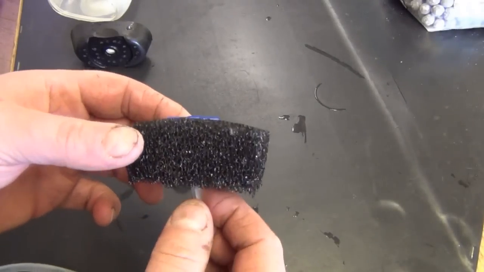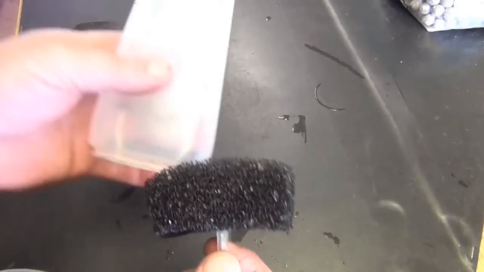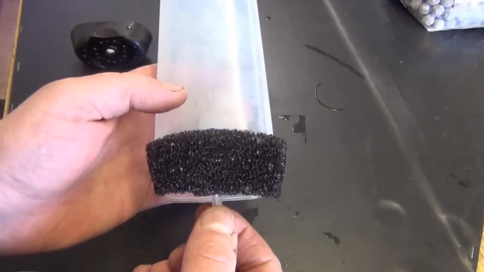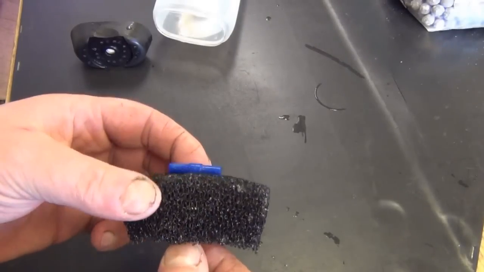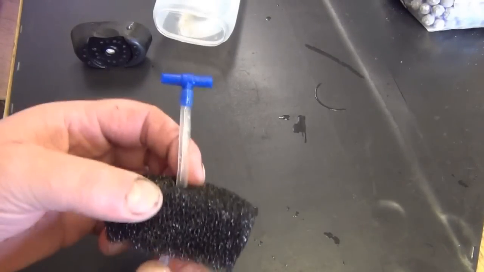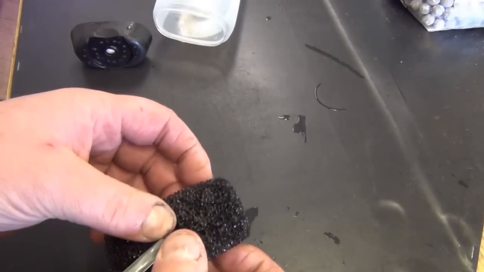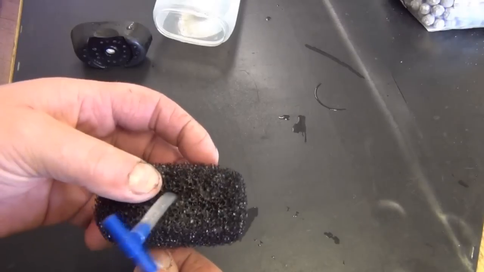The next thing to do is to cut a little bit of foam that's going to fit inside of here. So just cut that to size. Make a little hole right through the middle of it.